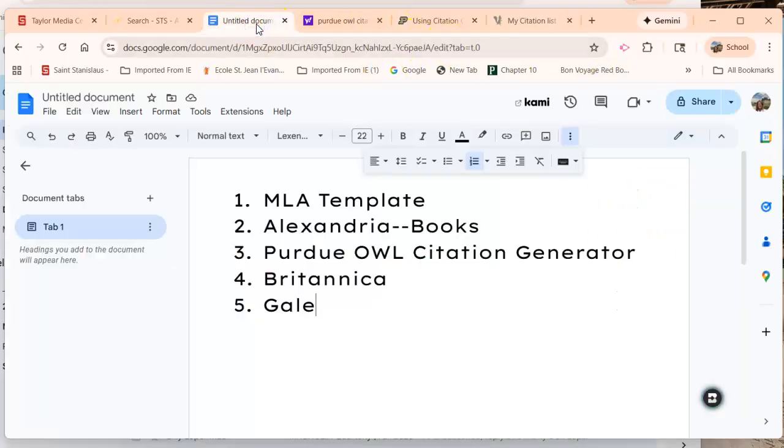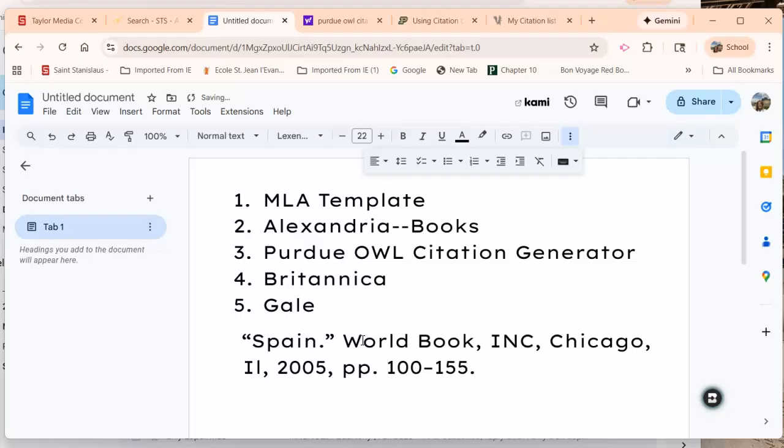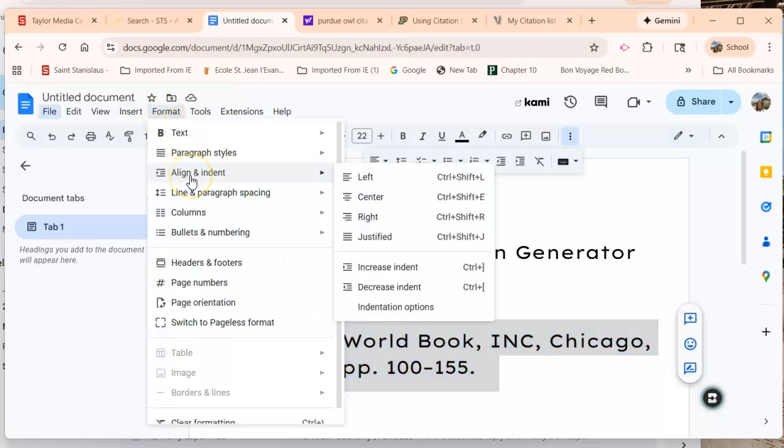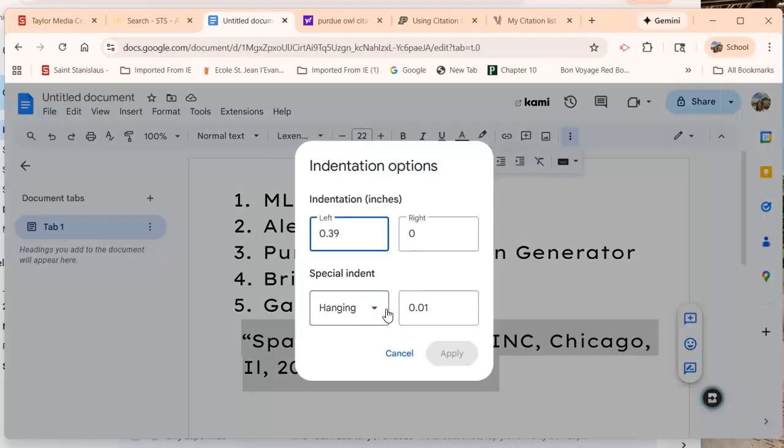So you can go to your Google Doc and put this underneath your works cited. Okay. You need to make this a hanging paragraph. The way you make your citation a hanging paragraph, you're going to go to Format, Align and Indent. Keep going. You're going to go to Indentation Options. Click there.